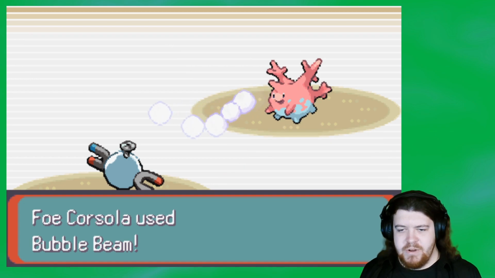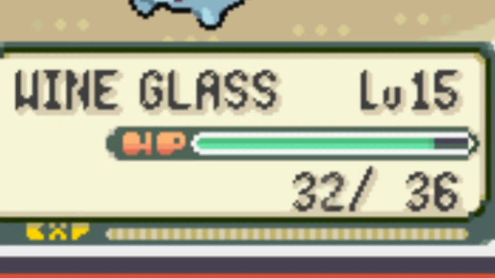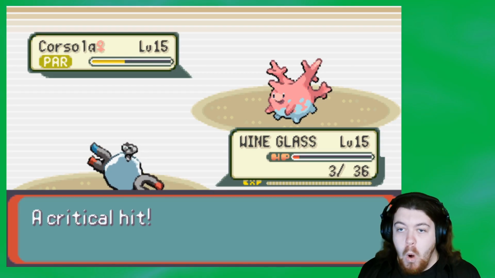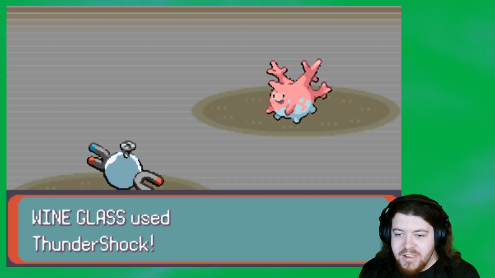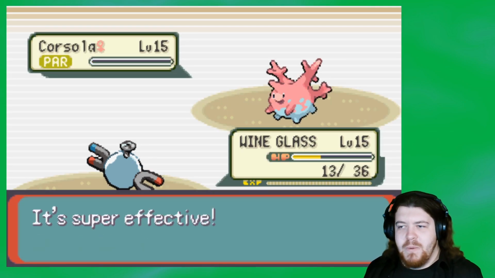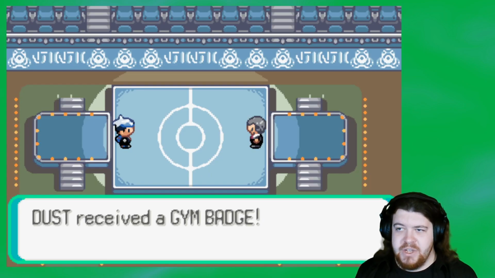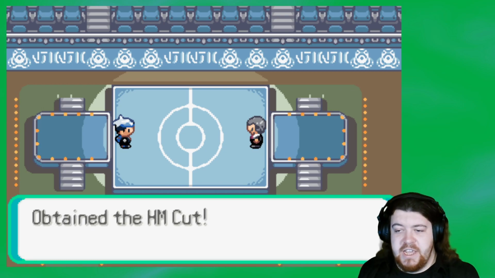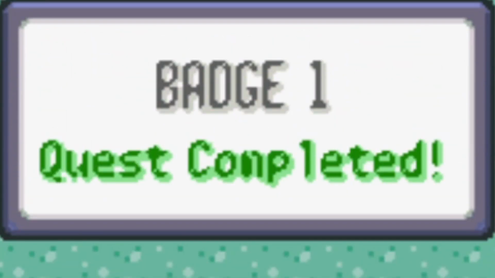Oh, nice, the paralyzation sensation. What the fork? What? Please do not kill my wine glass. I need it. Carp. Let's go, a gym badge has been received. I obtained HM Cut. That is great. Badge 1 quest completed. Okay.